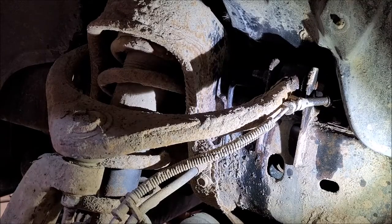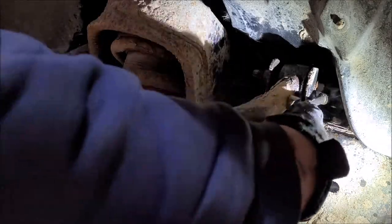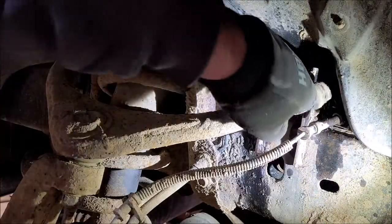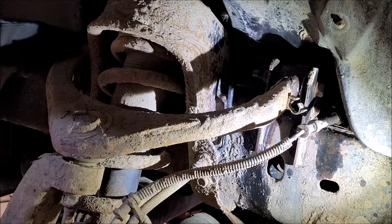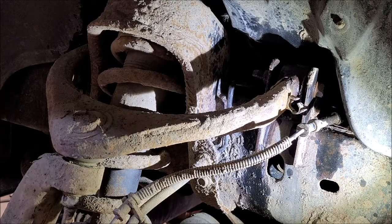All right, so what we have here is we've got to get this little guy off right here because he's in the way. I've got to try to salvage that thing out of there, which isn't really easy to get out. Anywho, that's got to get out of my way. We've got to get at a bolt there, over here on this side you can't see, and this one here, and then put the new one in.